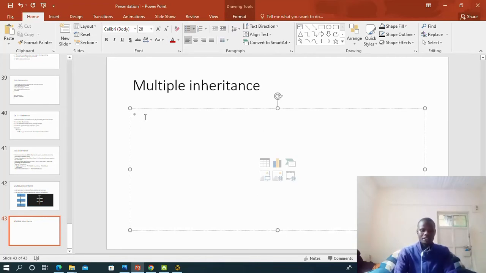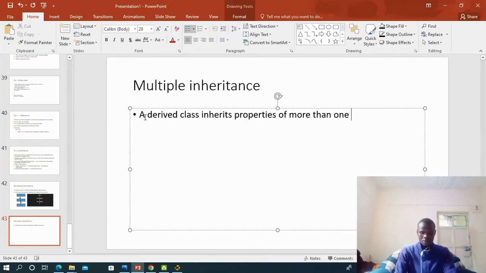So we have a derived class. It is an inheritance where a derived class inherits properties of more than one base class. So it inherits from 2 classes or 3 classes or 4 base classes.